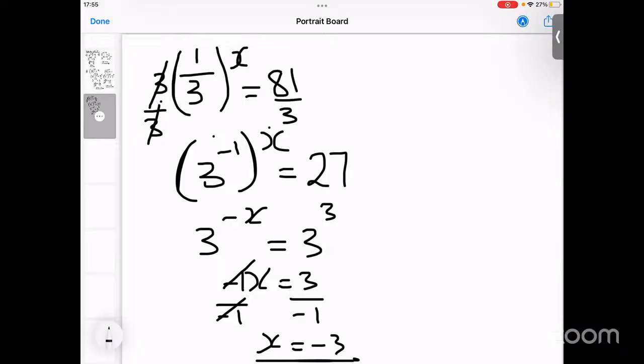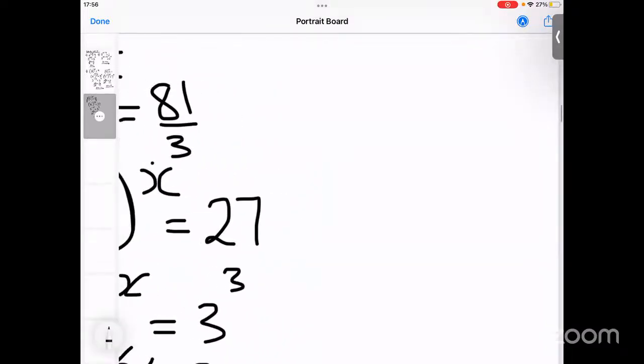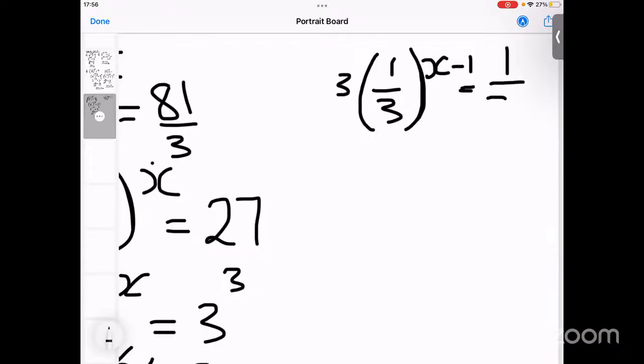And I'm pretty much sure that whichever problem comes your way, you will not panic. Let me just check if I've got any other problem that I can give to you, just so that you get ready for the problems that you will be facing. Maybe let me do this last one. And say we have 3 into, again, let's make it 1 over 3 and say this is to the exponent of x, where we minus 1, and we can just equate it to 1 over 3. Yes. And this is now the problem that you are having.